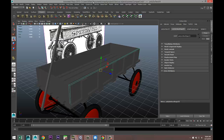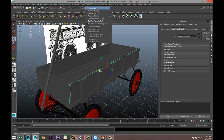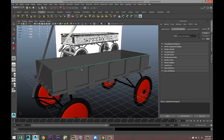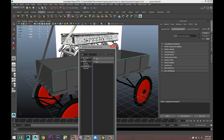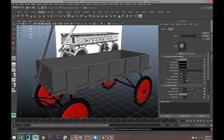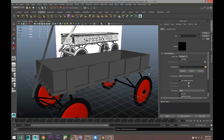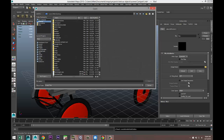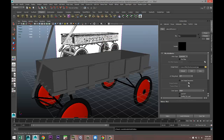So I'm going to take this first board here. We're going to go to create UVs, planar mapping. Okay. Right click object mode, assign new material. We're going to go with I think a blend. We're going to try and make it somewhat reflective, not too much. So we're going to bring the reflectivity down to about 0.3. And we're going to hit our checker box. We're going to select File, select our folder. And on my desktop, I have this texture right here. Okay. We're going to hit this guy.